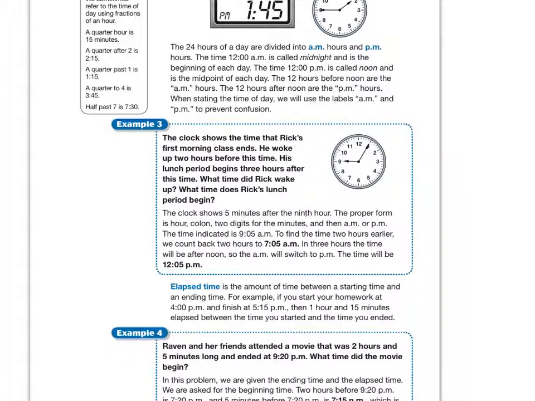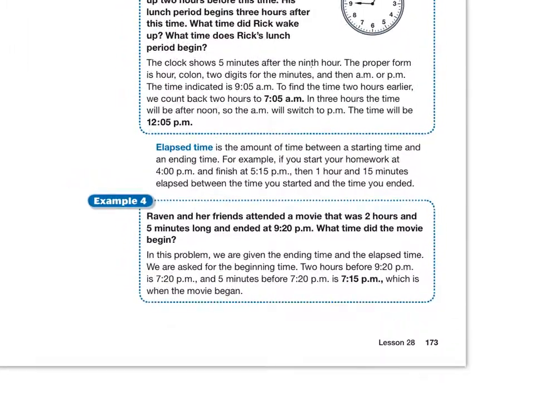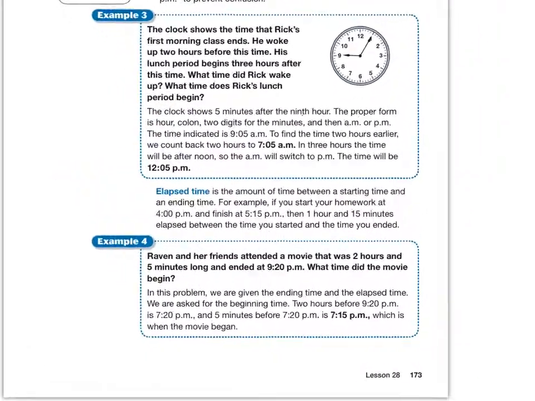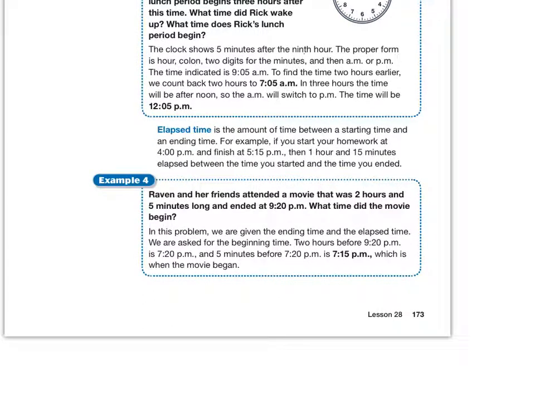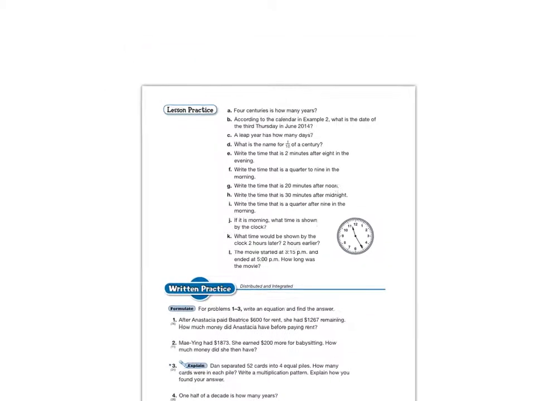Okay. It is important to make sure that you understand how time passes, because this is easy to get mixed up, especially when you're counting with an analog. I know we covered it a little bit in Go Math too, so this is good to review again. All right. So moving on, we'll start with the practice now.